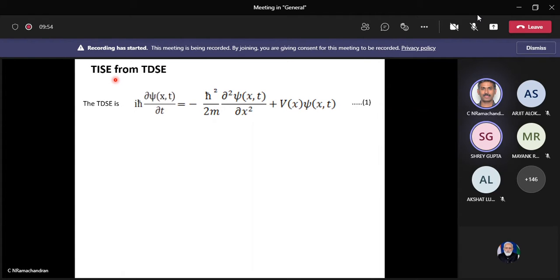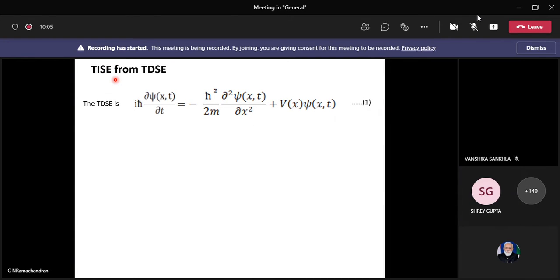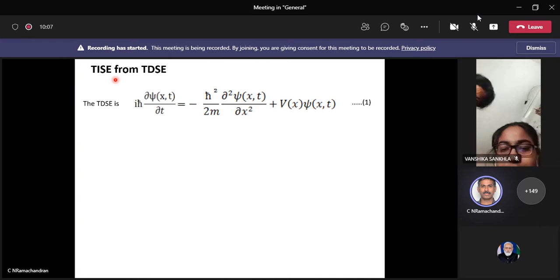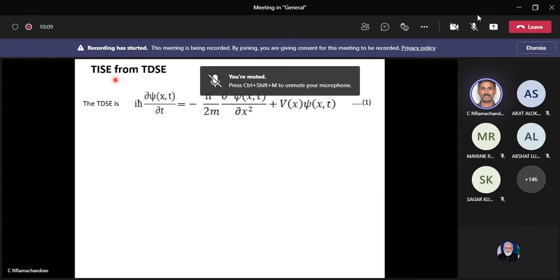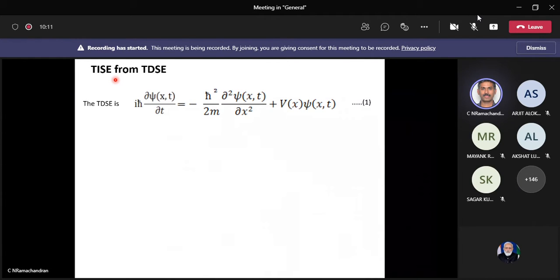Yes, please. In the Schrodinger equation, instead of using x, y, z, why are polar coordinates not used? We will use it later. That will be coming. So you know that it is always easy to start with these x, y, z coordinates. That is why everyone is familiar and comfortable with that. Later we will switch to polar coordinates.